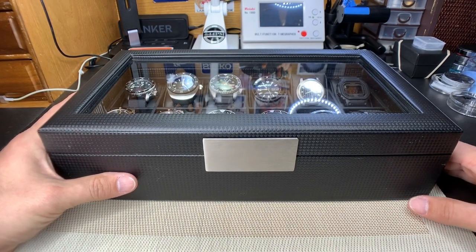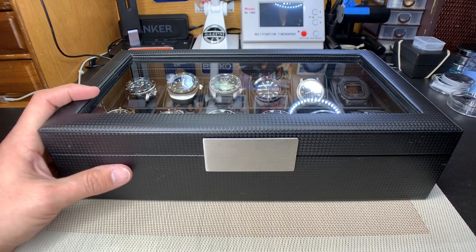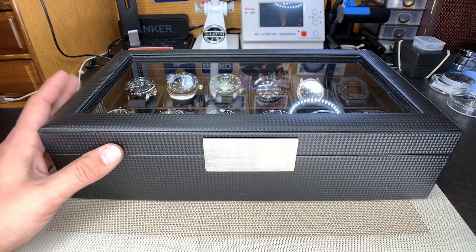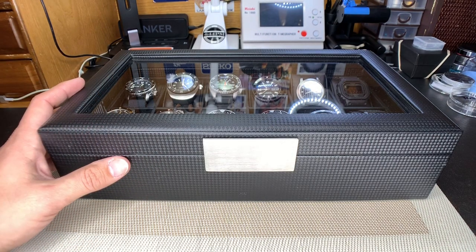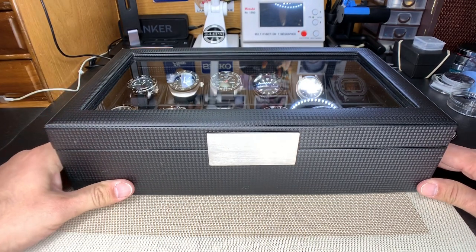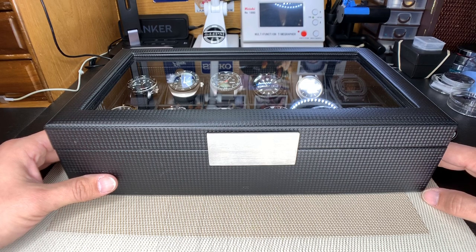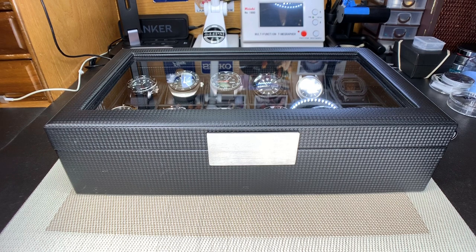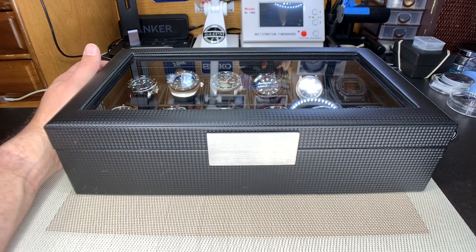Just to start off, I've had a lot of watches in my lifetime — not big expensive ones, just maybe one big expensive one. Also, please forgive this light I'm using; it's temporary until I find something better — it keeps flickering between really bright and not so bright. Anyway, to give you a little backstory, I've been collecting watches on and off for the past couple of decades.